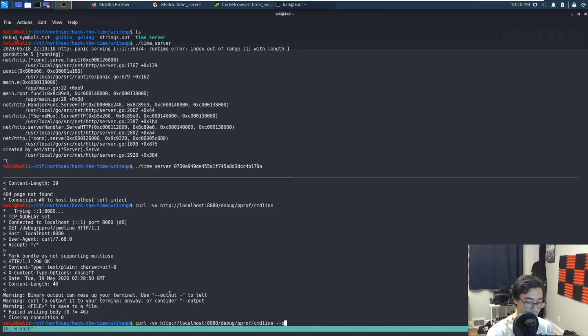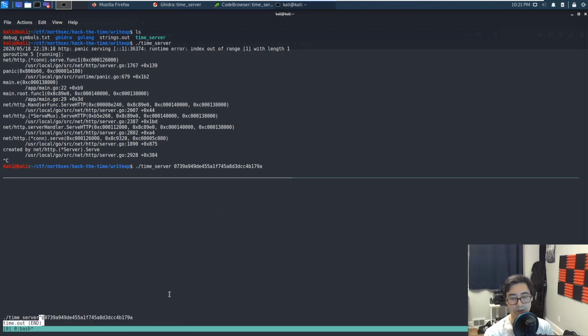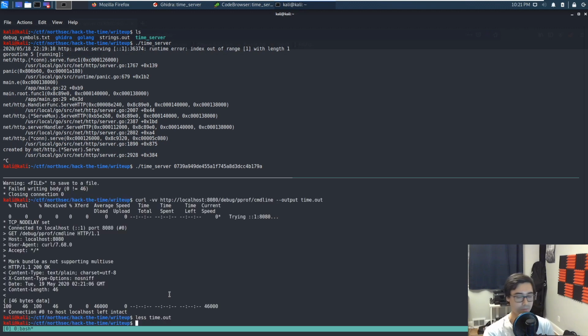So let's dump that to a file. We'll just call it time.out. A great name. And now let's take a look at it. And hey, it looks just like the remote version of this time server. Amazing.